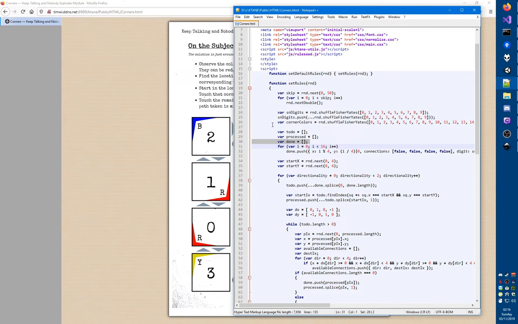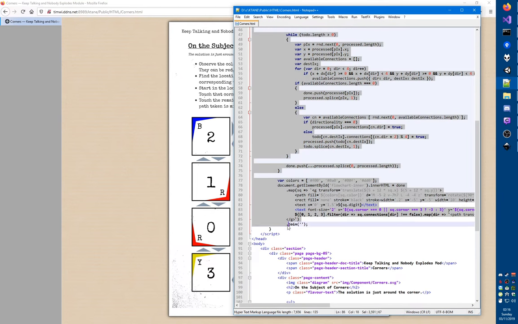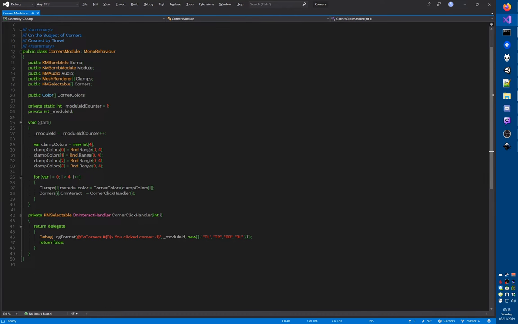All right, I'm going to explain the structure of the rest of the algorithm while translating this into C#, because we are going to need to translate it into C#, because the module obviously needs to use the same structure. All right, so let's get cracking. Let's copy all of this code. Probably don't need this because that's the SVG. That's not going to be needed in the module.